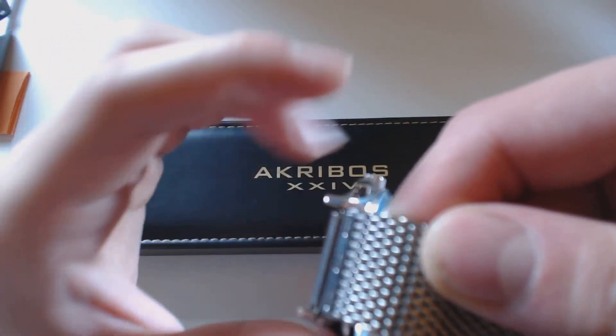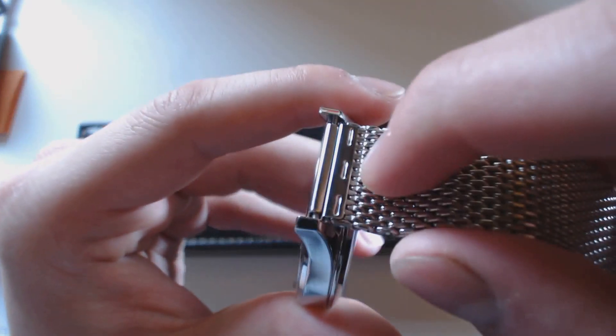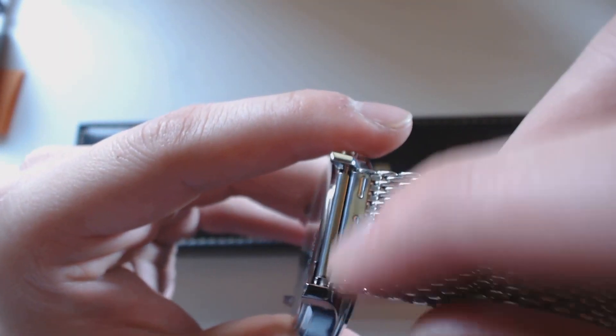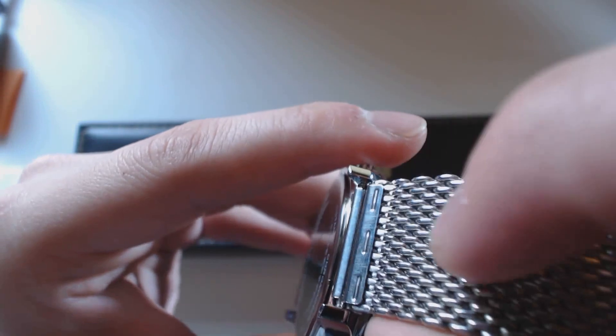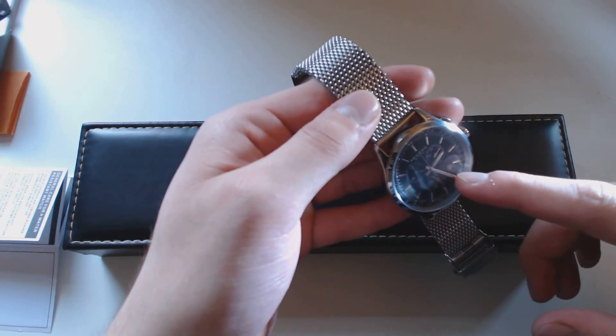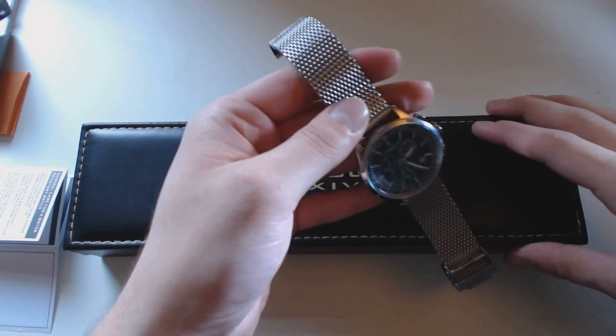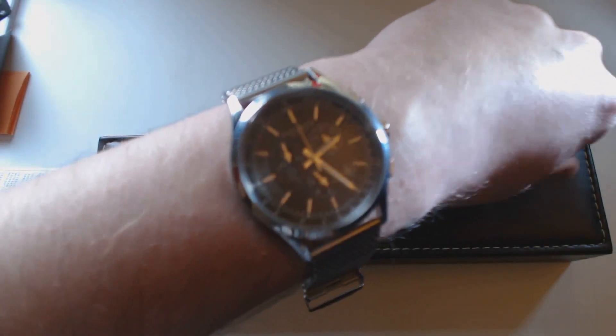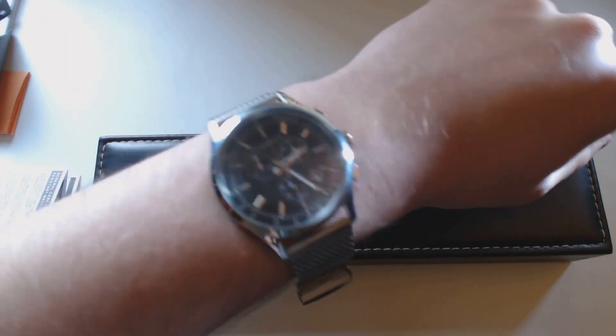Someone said that the bands fell off — you can see where they appear welded or pressed together. If that happened, instead of saying the watch is useless, you could try re-welding, soldering, or simply use superglue or JB Weld. They seem pretty sturdy in my case. I think a lot of people get defective ones just because of how they're manufactured, even though they use all stainless steel and a high-quality Swiss-parts movement — they save money in the manufacturing process.